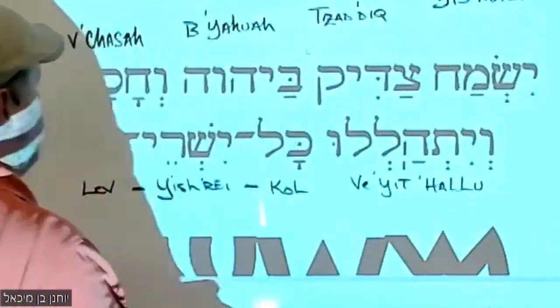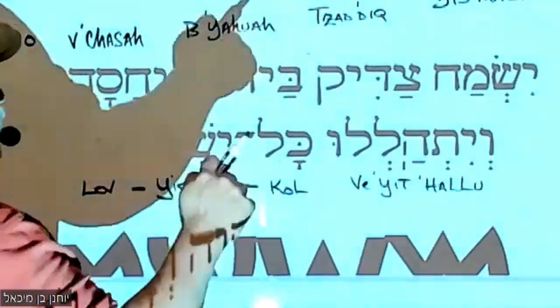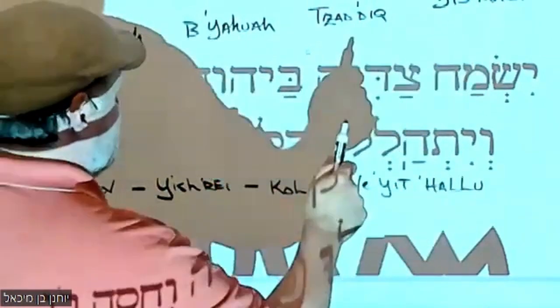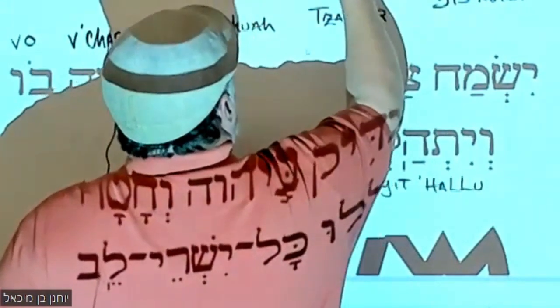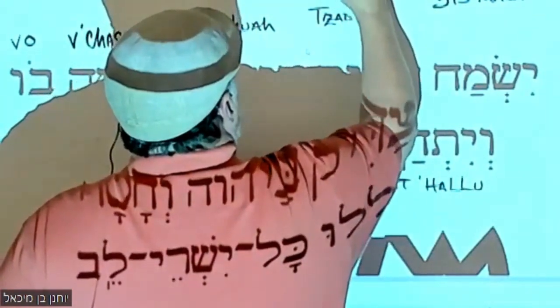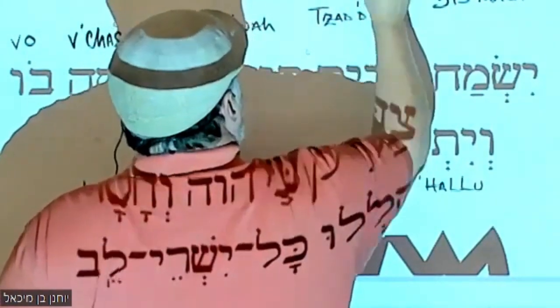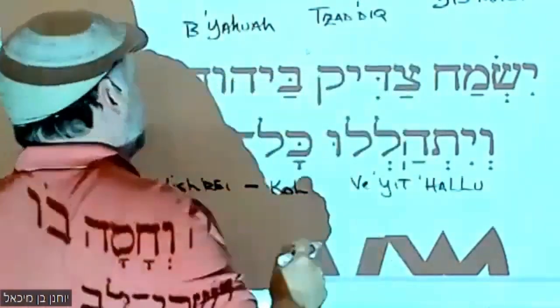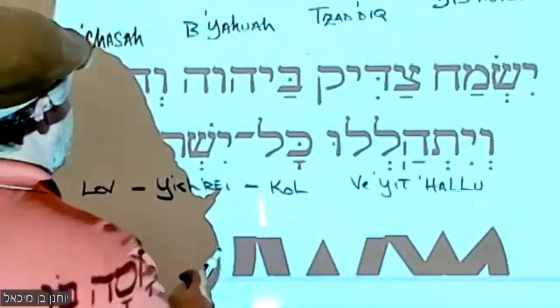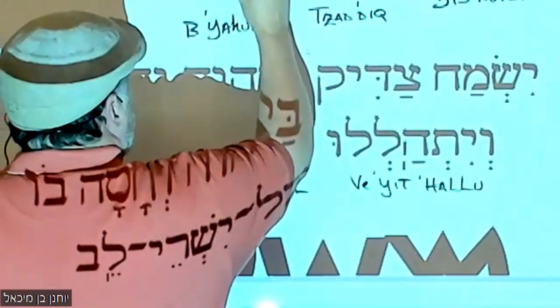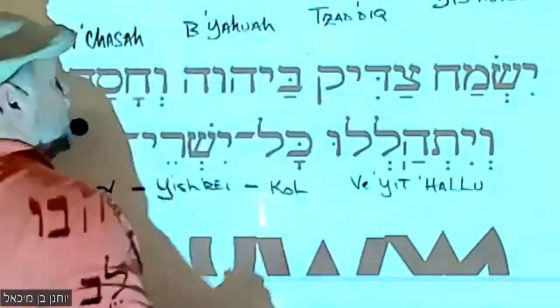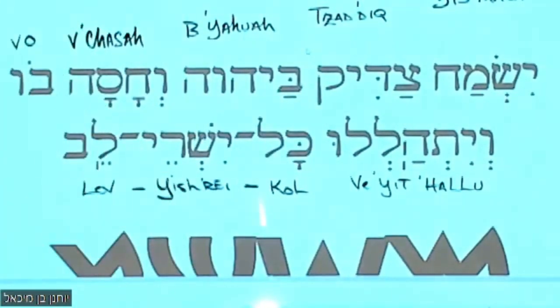All right, tzaddik. Who's the one doing the rejoicing? This righteous guy right here, this tzaddik. So I'm going to write the righteous, because we're talking about a righteous person. And then by Yahweh. How's he going to rejoice? He's going to rejoice in Yahweh, because the scriptures tell us that our strength doesn't come from ourselves, it comes from him, and that we are to rejoice in him and his goodness.